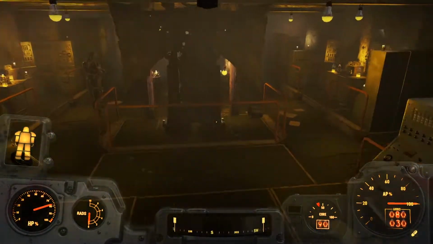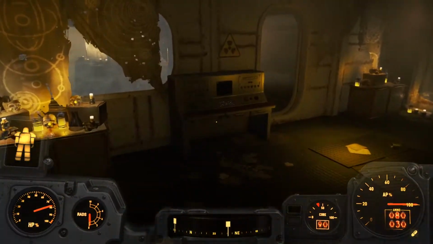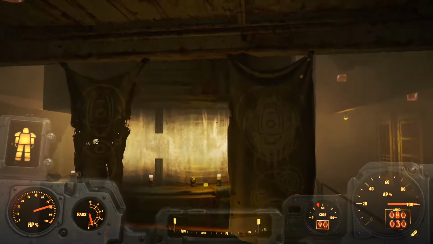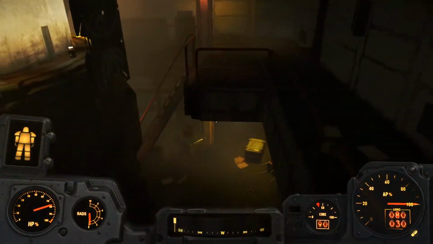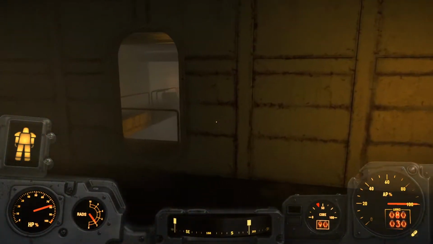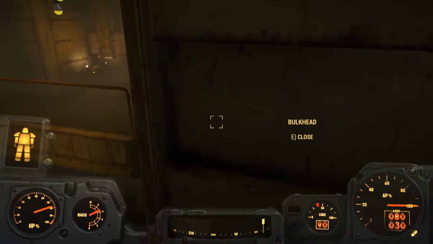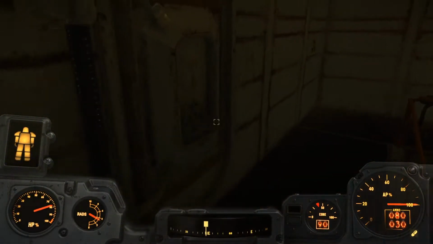Maybe it's on a different deck. These quest markers are never very good with these 3D spatial things. Yeah, it's the reactor, alright. Or I presume that's supposed to be the reactor. Where's this lady at?